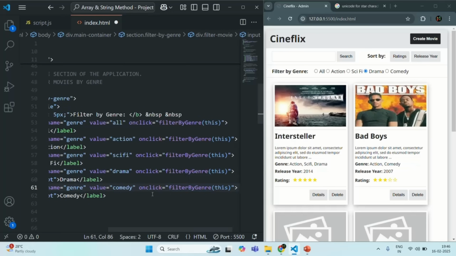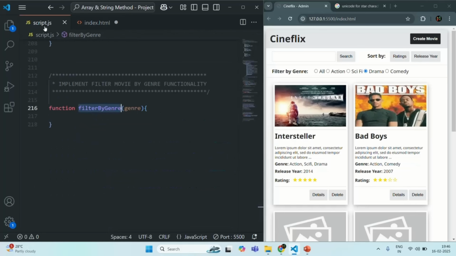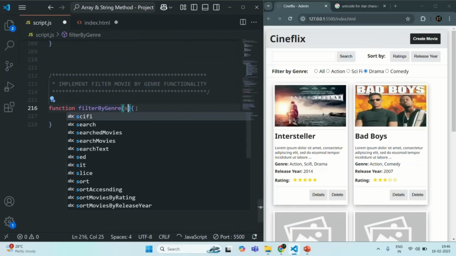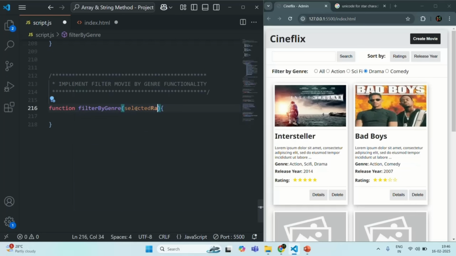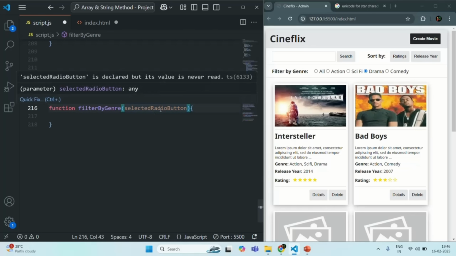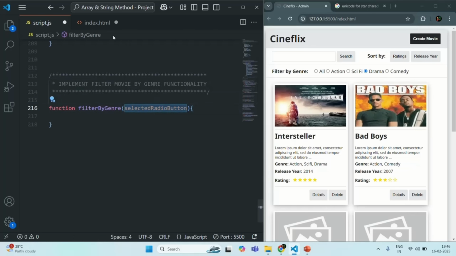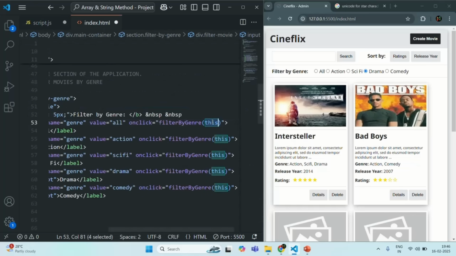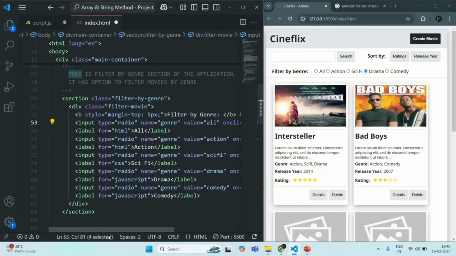So now whenever a radio button is selected, this filter by genre method will be called, and the currently selected radio button will be passed as the argument. So here, instead of calling it genre, I'll call it selected radio button, because for this parameter, we are going to receive a radio button. This here is going to point to a radio button. All right. Now, let me save the changes here in the HTML file.